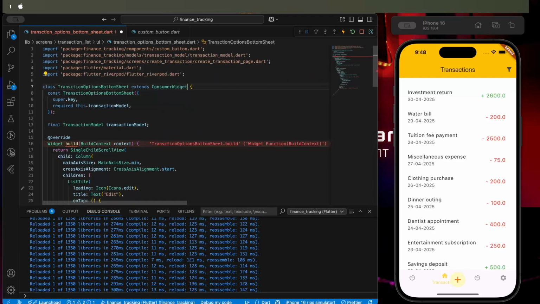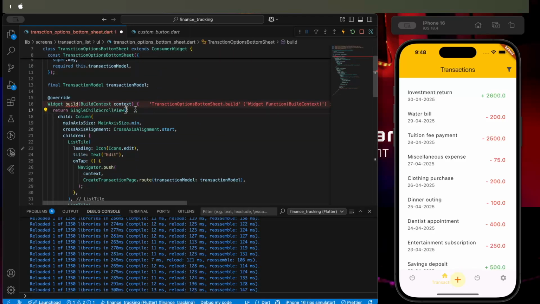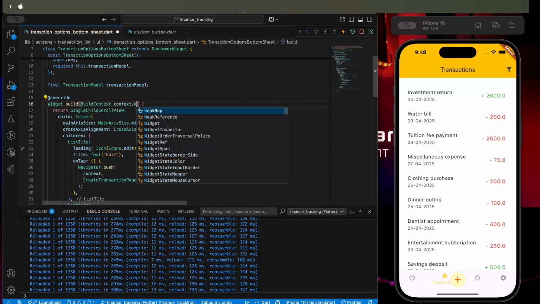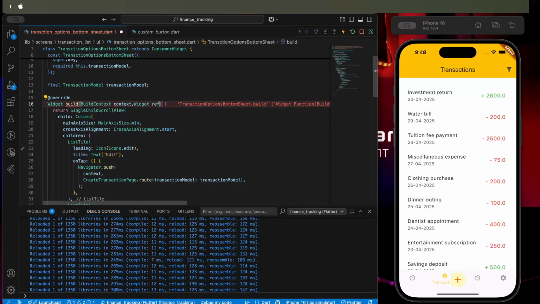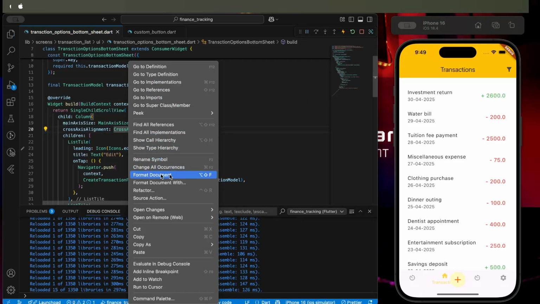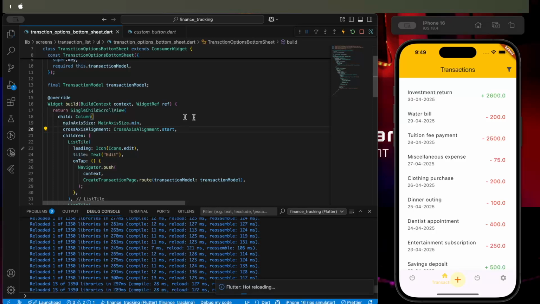Consumer widget reference. Format document and yeah.